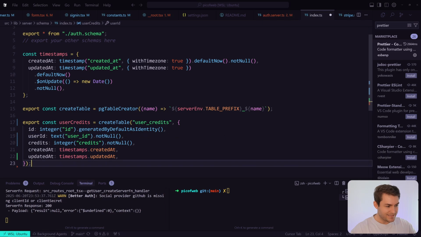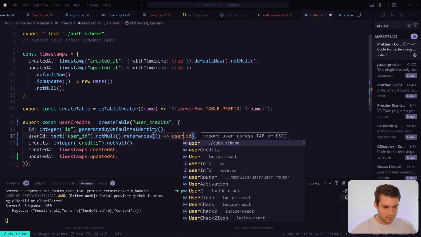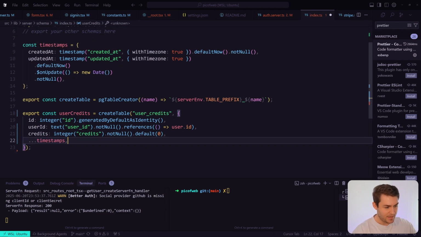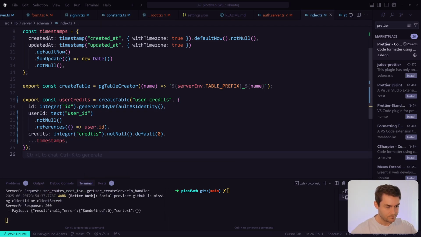Okay, so user ID is going to be text, and I'm going to say references user.id. And we can just spread our timestamps on here. Okay, so I think this is good.